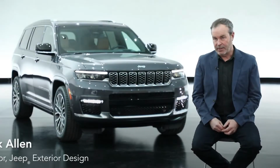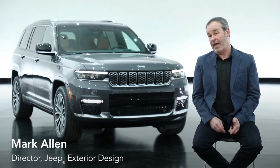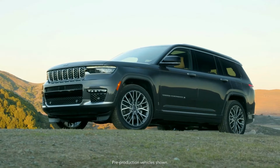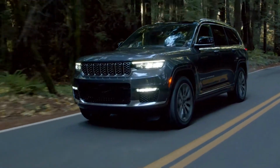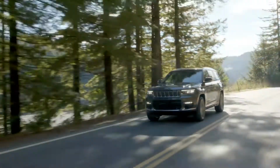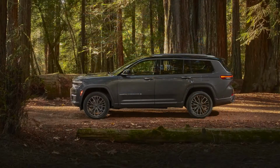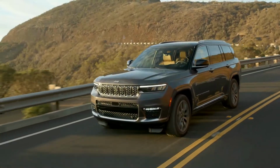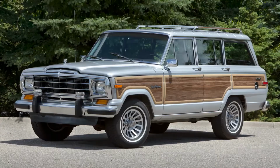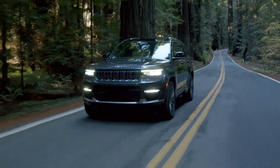Grand Cherokee means a lot to us. It's an iconic vehicle for us and has a good legend to it. The extension of doing the L was really the challenge, and adding perfect proportions that are contained within Grand Cherokee, the size of it, garageability and all of that, adding wheelbase and adding a third row to it. Of course, being a Jeep, it's going to have certain Jeep elements, including the 7-slot grille and the trapezoidal wheel arches. But also we think about other legendary Jeeps. And the Grand Cherokee has always held a few Grand Wagoneer elements in it. I think this new one has even more of that.